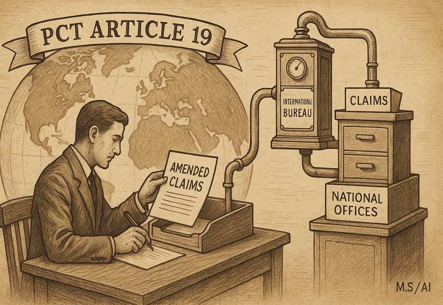Wow, that detailed. Why demand that level of precision right at this stage? It goes back to that no new matter rule and the purpose of publication. By forcing you to explicitly state the basis now, the system creates a record showing that the claims being published internationally are, theoretically, supported by the original disclosure. It prevents publishing potentially unsupported claims. Right. It helps maintain the integrity of the publication and signals to national offices later where to look for support. It reinforces that you can't expand beyond your initial filing. Okay, that makes the meticulousness make sense.